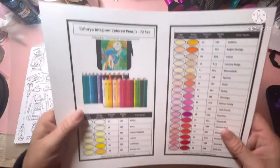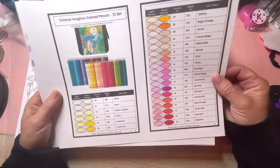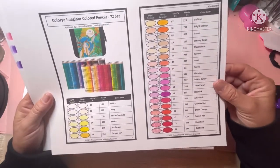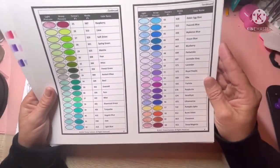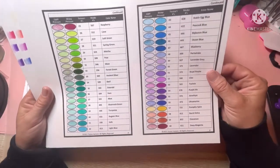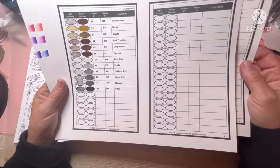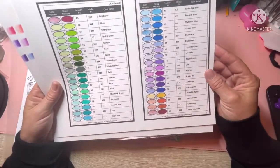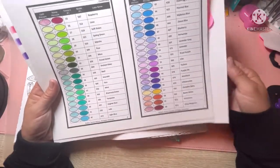Now this swatch chart is one of Colorya Imaginor's. I'm in her group, but also I have a friend that is also in her group and also has these pencils. So okay, and there's the colors. I do really like the range of colors that you get in this set.